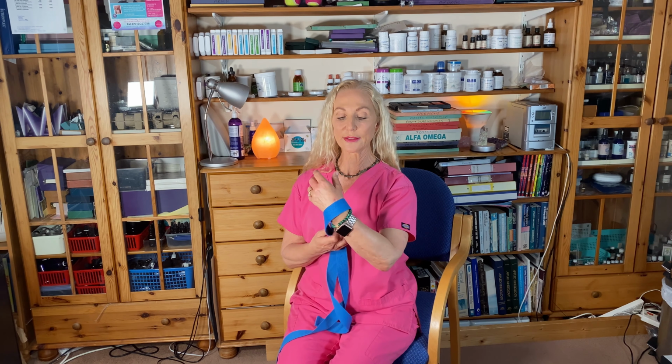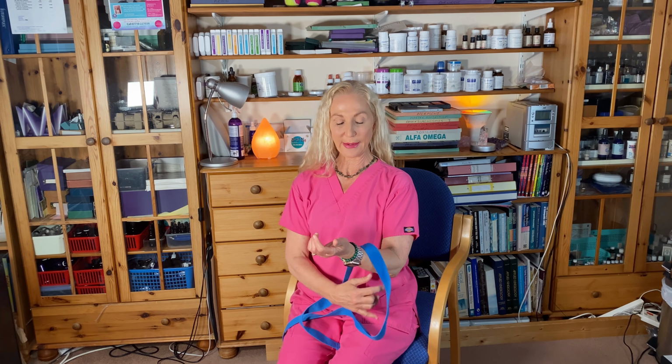So if I take the belt around the outside of the wrist, not across the joint, just below it, tuck the elbow in so we've got pressure against the body. With this hand we're going to hold the belt, with the other hand we push down. So this way, push down, we're working with the triceps at the back of this arm, and we're working with many muscles in this arm to resist.